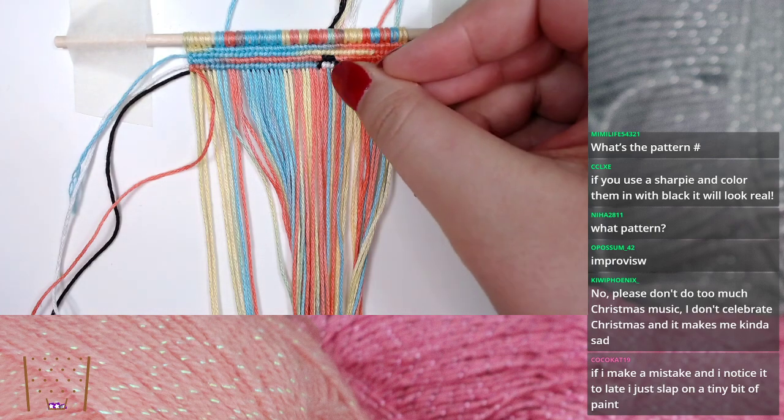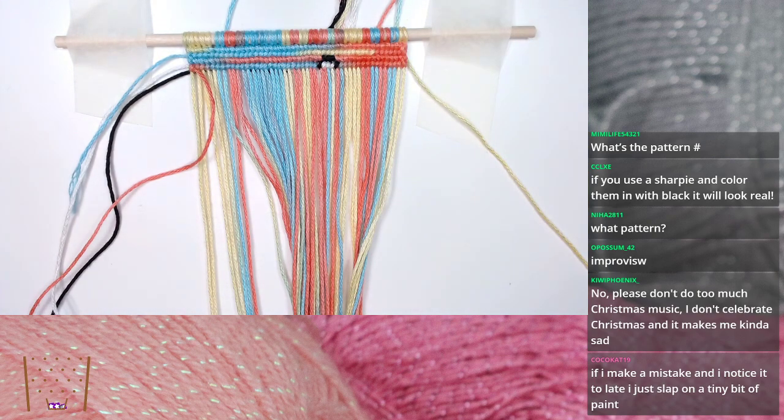I could just get rid of... I don't know. I'm very annoyed right now. What's the pattern number? 37822. Improvise. Yeah, I'm trying to.